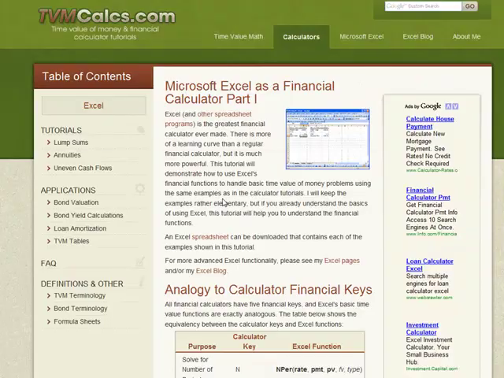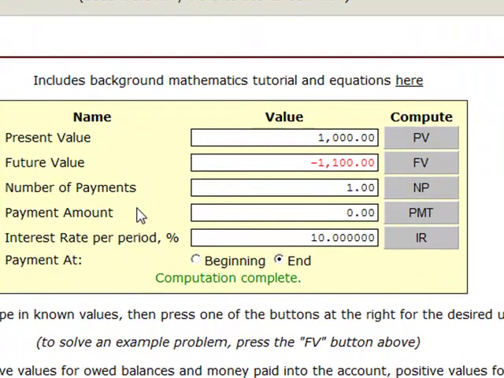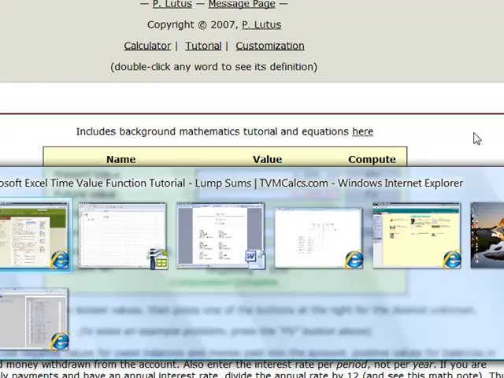So don't forget that. But what I have pulled up is just a little financial calculator on a web page. This is exactly what your financial calculator is going to look like. You're going to have the present value, the future value, the N being the number of payments, the payment amount, and the interest rate. And if we just look at our example, I typed it in here earlier. We have present value of 1,000. The interest rate is 10%. The number of payments is 1, and the future value is 1,100. And you see that's negative. Again, I'm going to talk about that.